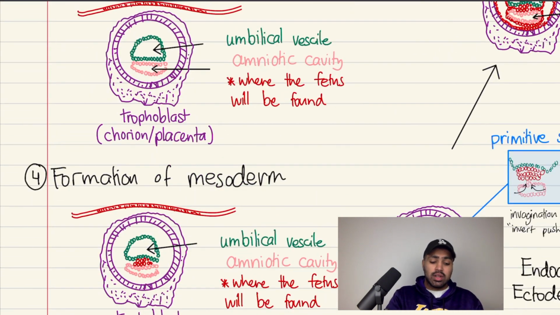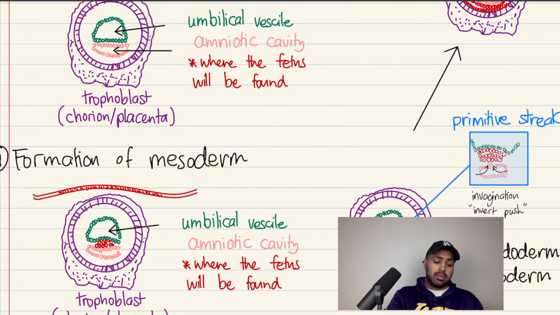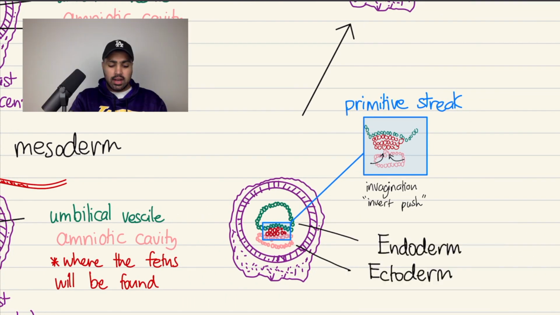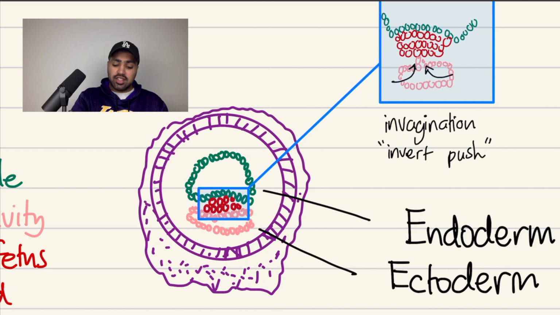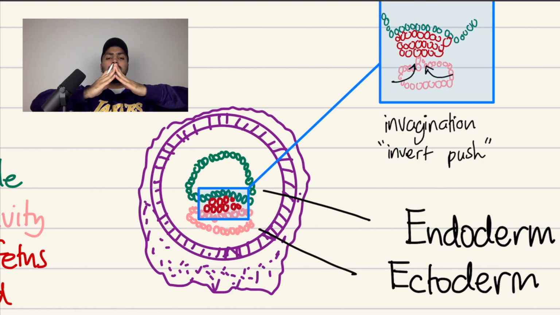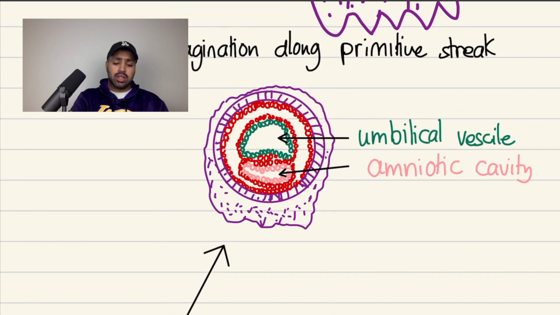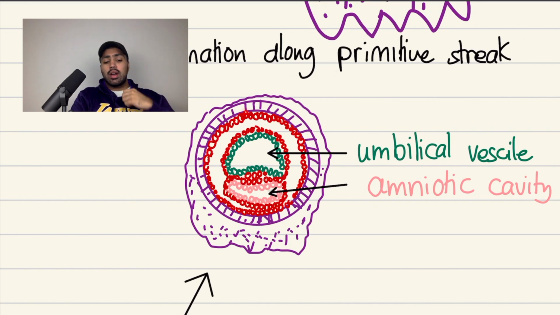Now, here's the next step that's really, really interesting, I think, which is the formation of the mesoderm. The mesoderm over here is essentially going to be formed through something we call the primitive streak. And the primitive streak essentially is just the invagination of the ectoderm. So the ectoderm right over here, as you can see, and now watch my hand motion, the ectoderm is basically invaginated. And what that means essentially is that if this were the ectoderm layer, it's pushing in this motion. As it pushes in, it's forming the mesoderm instead. And that's super cool, I think. And eventually the invagination along the primitive streak is going to allow this new structure to form.